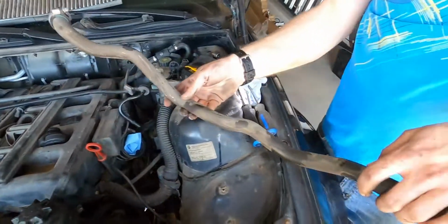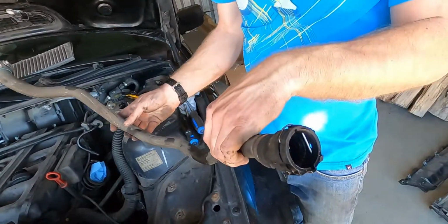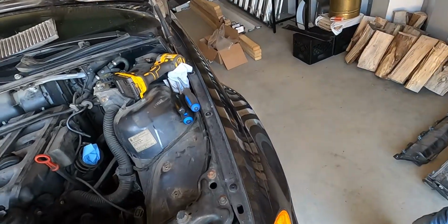Ta-da. There it is. So there's that long one that's got a gear clamp on one end and a spring clamp on the other end. Again, it doesn't look like it's in too bad a shape. But there's going to be no way we can film this next section, but we're going to try to see if we can show you guys what we're working on down here. Tip the GoPro up a little bit on the end.